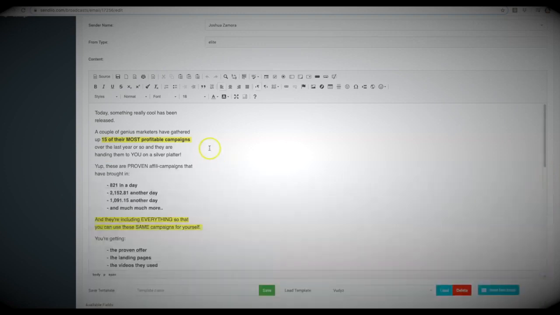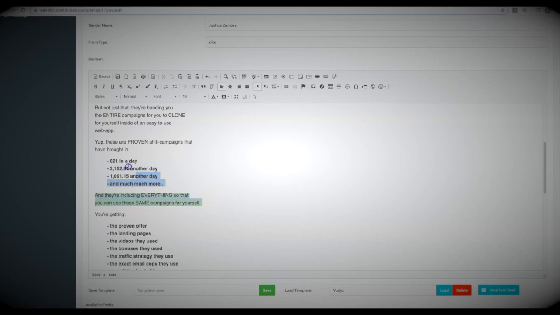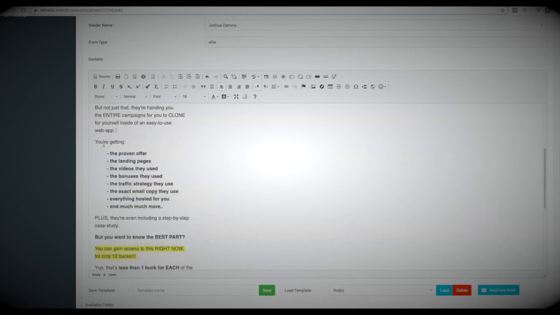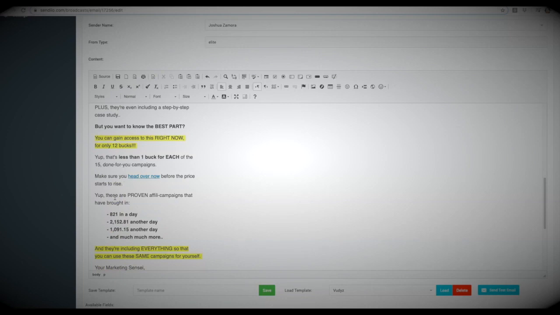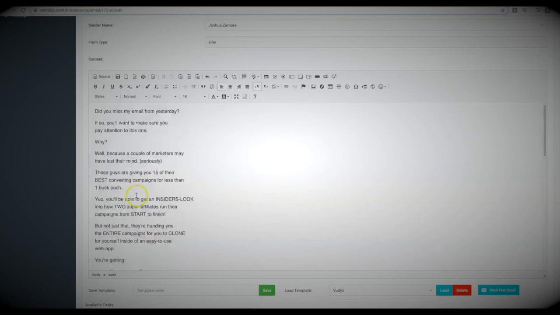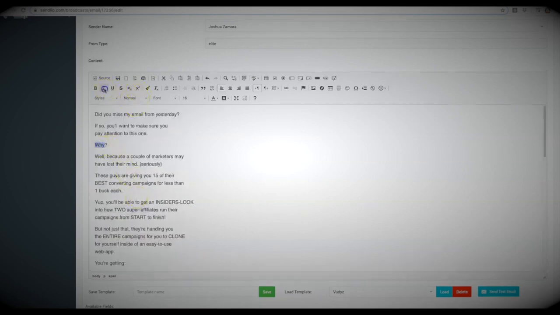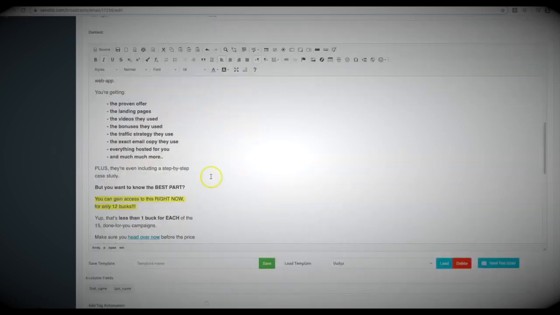All right, so I'm going to make that a little bit bigger, and I'm going to tweak this email a little bit so that I can send out a secondary email, since I sent this one out yesterday. Okay, so what I'm going to do is add the new intro that I have, and I'm going to move this from there. I'm going to move this down here. Style this a little bit better, and you can see that this is a full what you see is what you get editor, so you can style this email however you like.